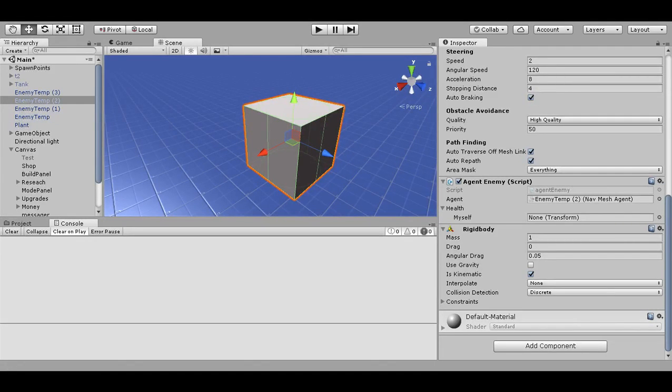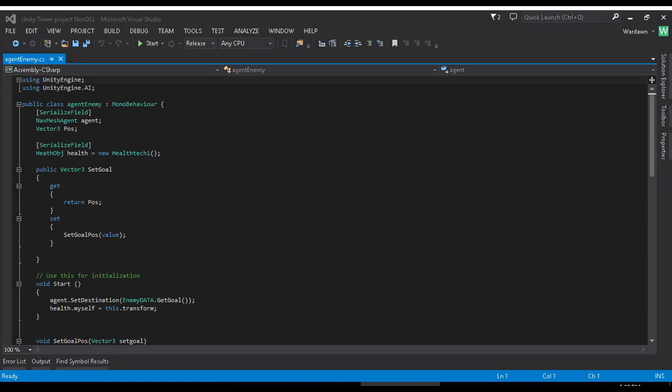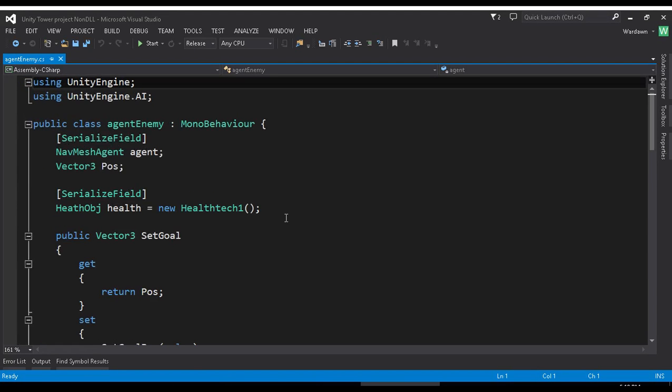Go in here and we will go into the code. We have to have a reference to the navigational mesh agent, and we have to have using UnityEngine.AI, because they put it in a namespace at 5.5 or something like that.